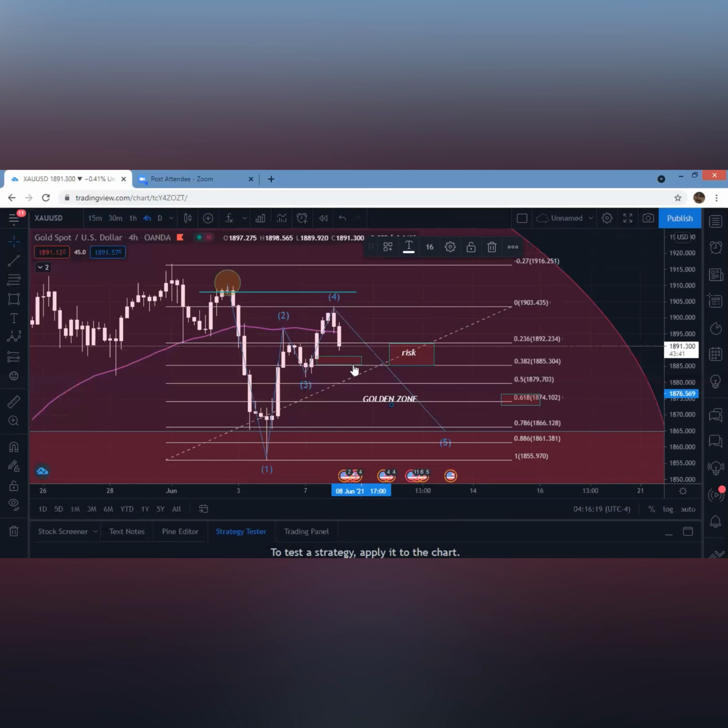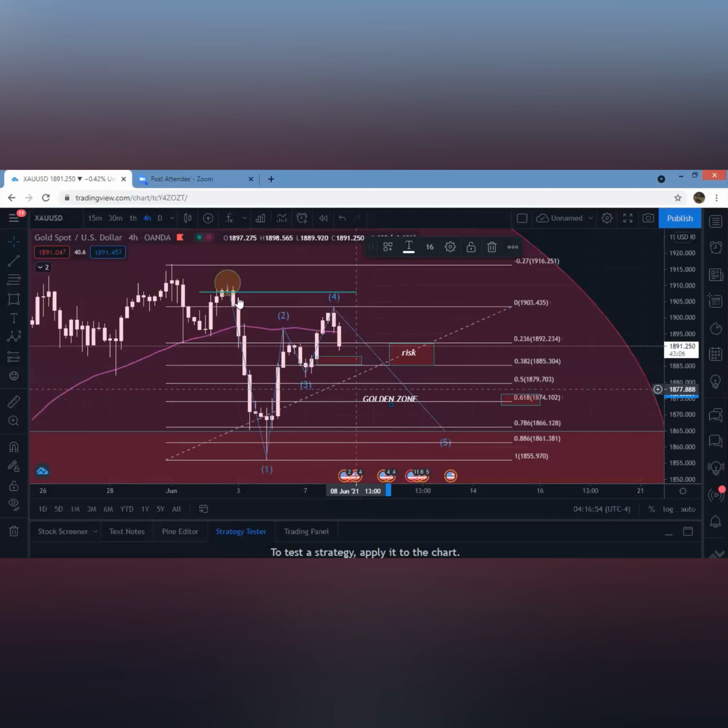So I now play the waiting game, and I wait for price to come down and test 38.2, and I wait. Once it tests 38.2 and crosses and closes, my target is always 61.8. And that is just a couple pips. You feel me? I think depending on what chart you're on, it's about 50 to 60 pips. And that's really all you need.